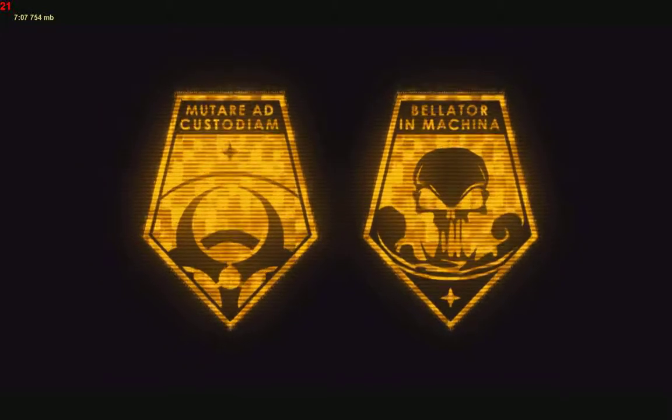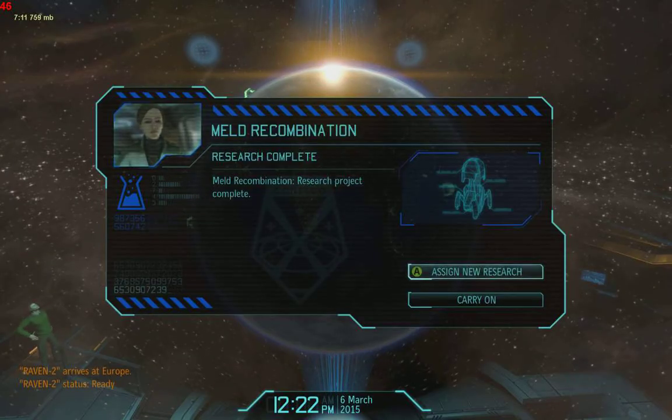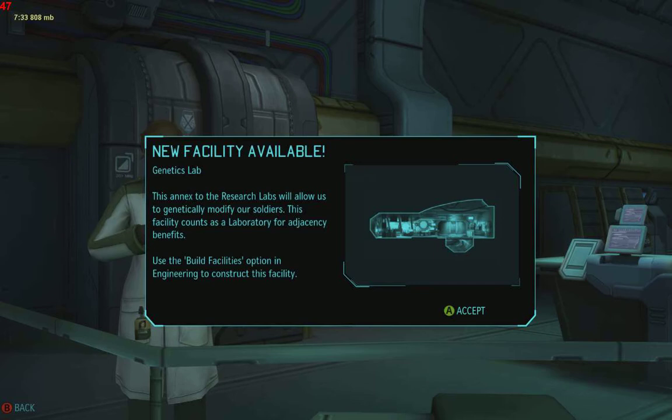So I got a little epic cutscene there about meld. Fast, because I just transfer unlocked that complete research. So now that they're done with that, I'm going to assign a new research project. So it looks like meld is some kind of nanotechnology, which will allow me to build some kind of cool suits for my guys.